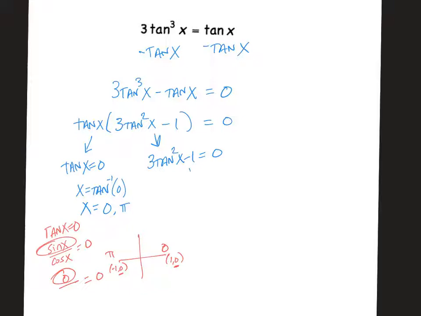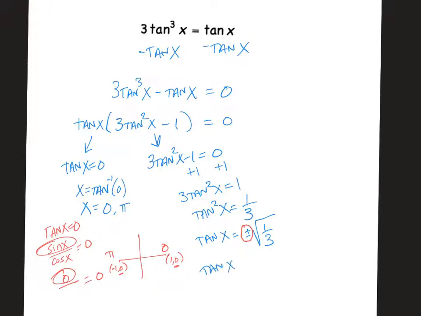And then we have to continue solving over here. So I can add 1 to both sides. I can divide by 3. So I have tangent squared x equals 1/3. Now here's the thing, we haven't encountered a squared trig function, but it still behaves the same way if I'm trying to get the x alone. I can make this a tangent x if I take the square root of the other side. Just remember though, plus or minus. That right there is where people are going to make mistakes.